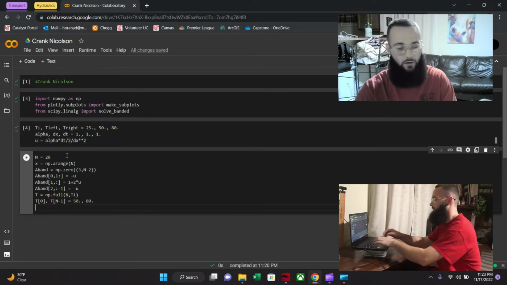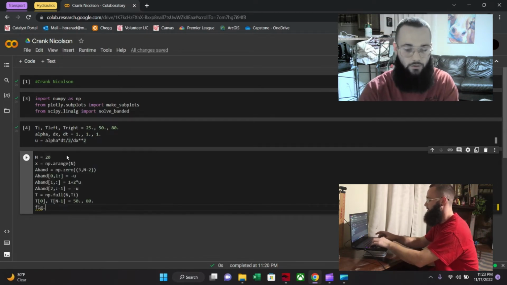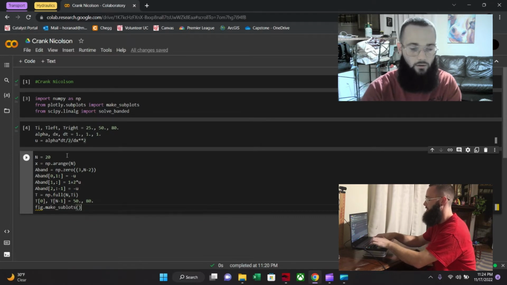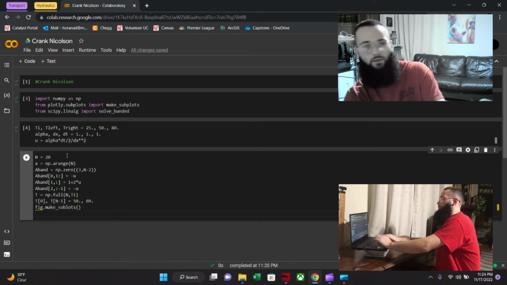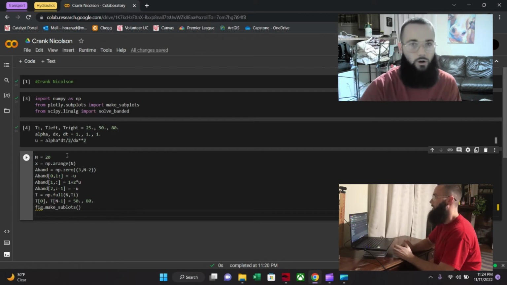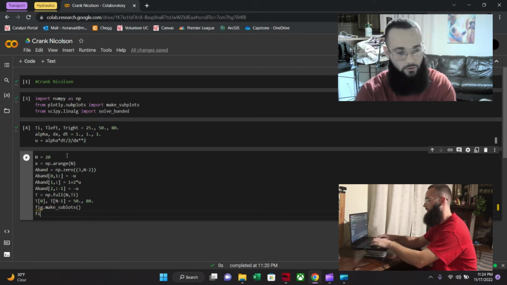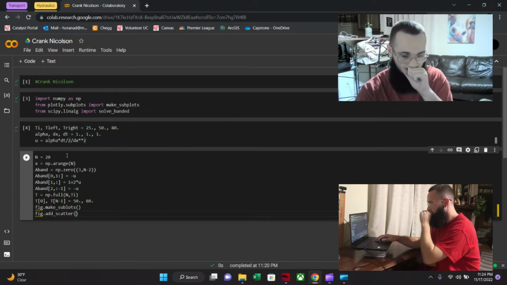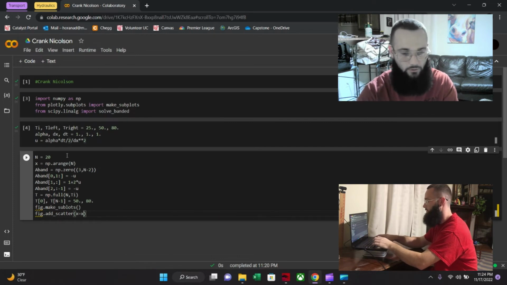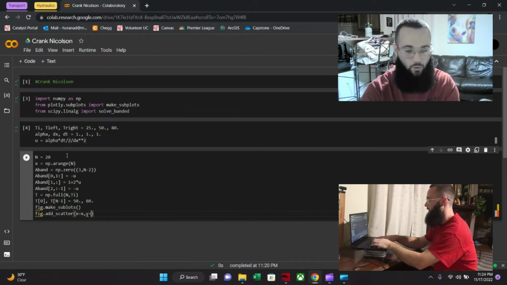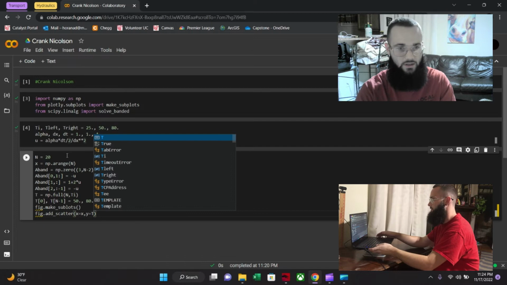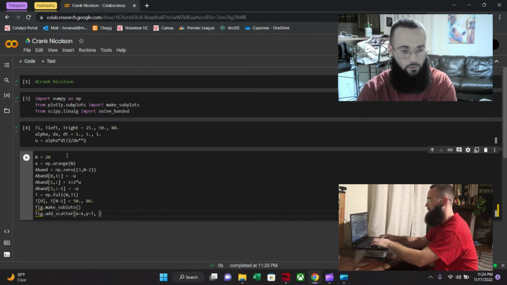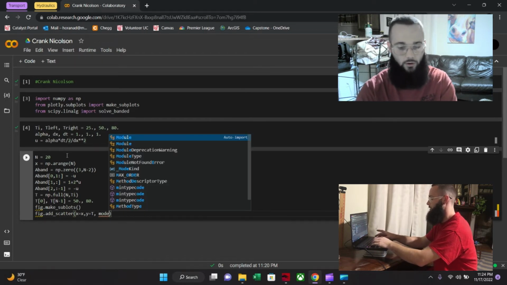So now that we've done that, we want to make our subplot. So fig dot make underscore subplot, and then we're going to put in what we want our x values and our y values to be. So to do that, we're going to do fig dot add underscore scatter, and our x values are going to be equal to x. Our y values are going to be equal to t. And we're going to do the same as before.